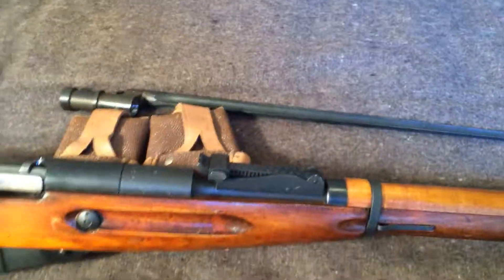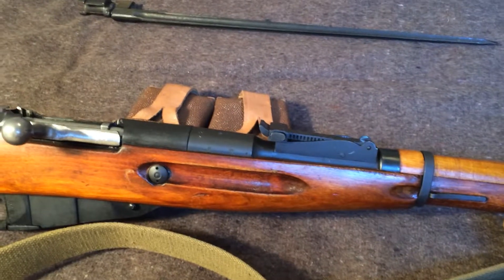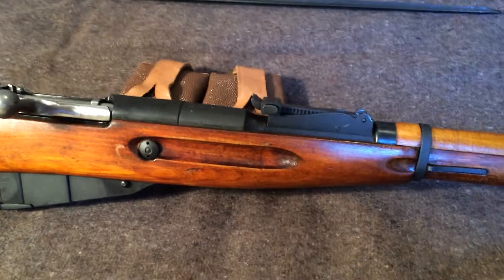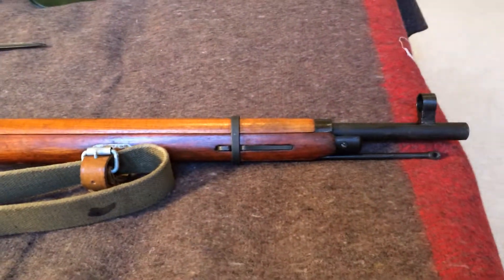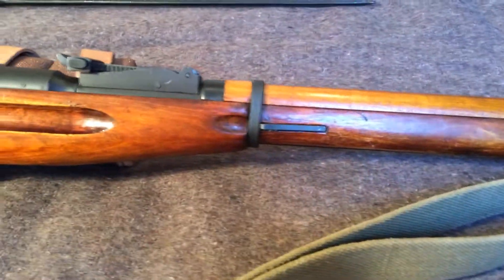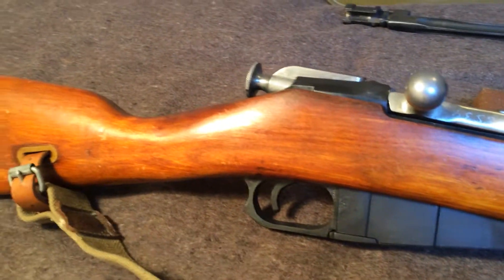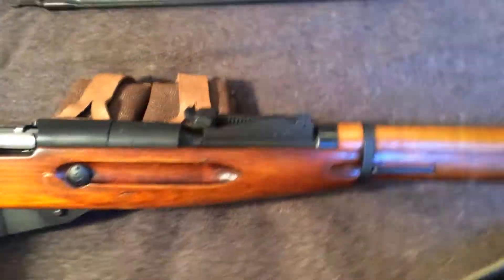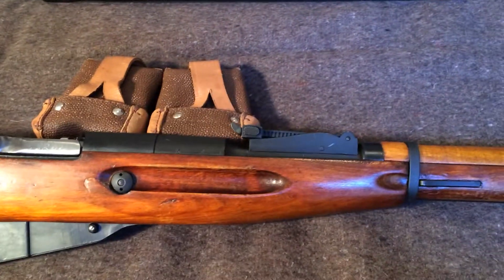It's a gnarly looking gun. The electro pencil serial numbers on the bayonet don't match what's on the gun, and I tried putting it on once and was pretty sure I was never going to get it off — so I just left it off. I've done a little bit of dremel work on it. A lot of people say these guns are more accurate with the bayonet on there, that they were sighted in with the bayonet attached. I couldn't tell you if there's truth to that. These guns are pretty accurate out of the box. They get a little bit of a cult following — sometimes people get a little carried away and say, 'Oh, he's got a Mosin, he's a sniper.' Let's not get carried away. Yeah, these guns are extremely accurate, especially for the price.